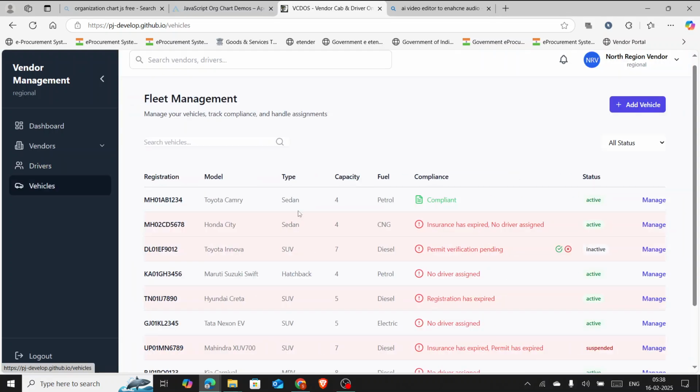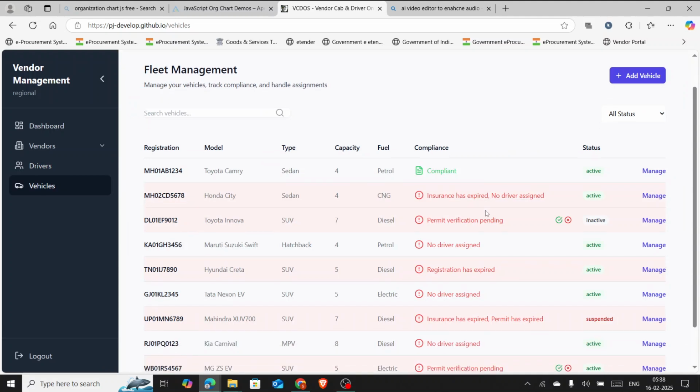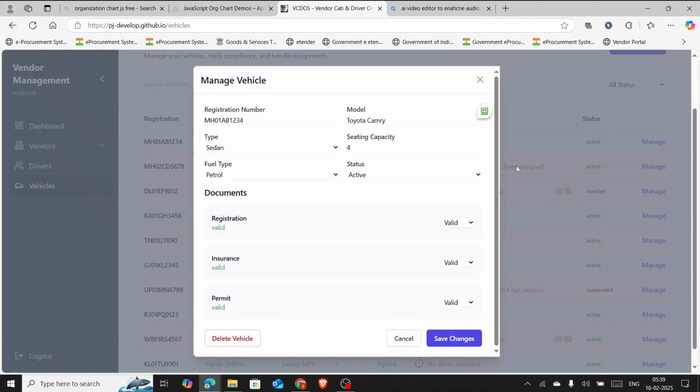Apart from this, you can also manage the vehicles which are onboarded on the system by various local and city vendors. You can see the details whether the registration is valid, whether the insurance is valid, whether the permit is valid or not.